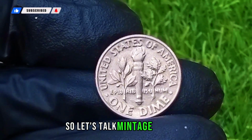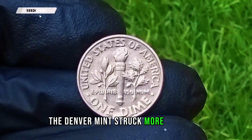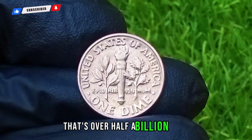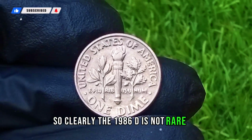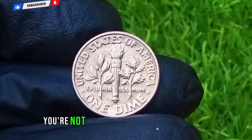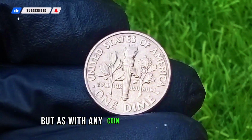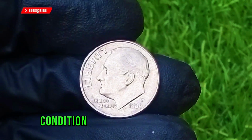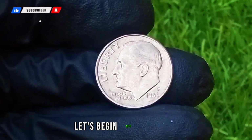So let's talk mintage numbers. In 1986, the Denver Mint struck more than 504 million Washington quarters. That's over 500 million coins. So clearly the 1986 D is not rare by population alone. You're not going to get rich just because you have one in your pocket. But as with any coin, the real value lies in a combination of factors: condition, rarity of high-grade examples, and mint errors. Let's begin with condition.